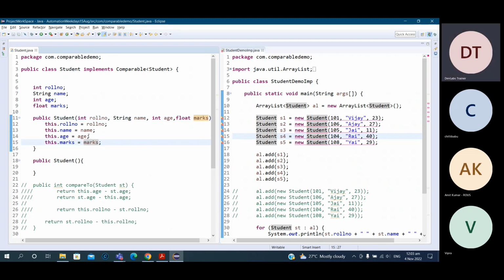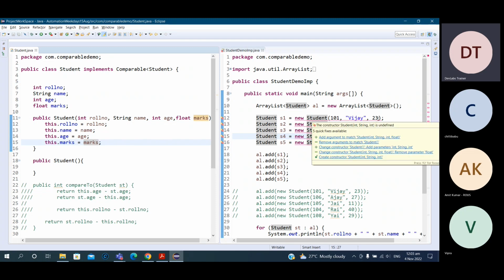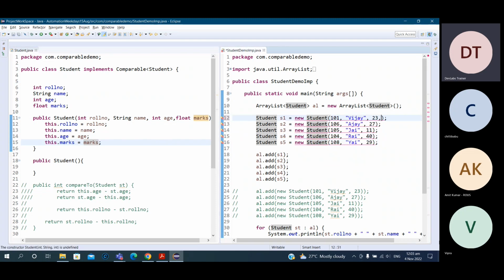Now I have four variables over here, and here also I have to pass some values, like 66.7.